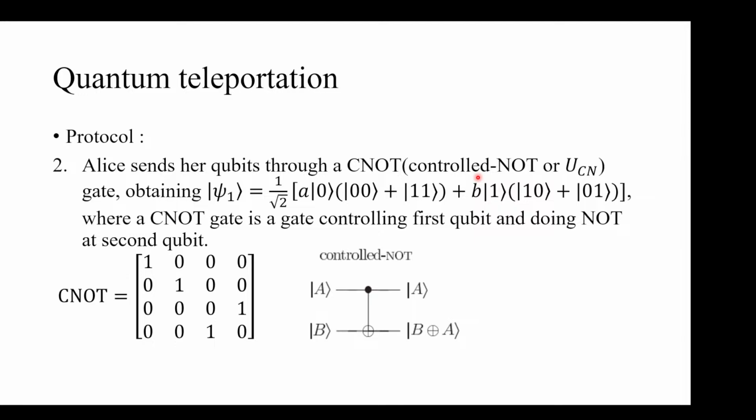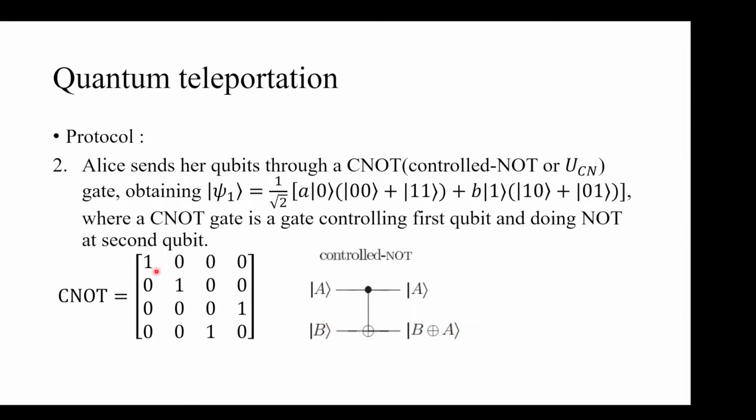Alice is going to do a CNOT gate and a Hadamard gate on her side. The CNOT gate is actually a classical gate. It's a 2 qubit gate, so if you write down the 4 by 4 matrix, it is 1 0 0 0, 0 1 0 0, 0 0 0 1, 0 0 1 0. This gate has a control qubit and a target qubit, and you add the control qubit to the target qubit. That means if the control qubit is 0, the gate does nothing, and if the control qubit is 1, it flips the target qubit, or applies the NOT gate on the target qubit.